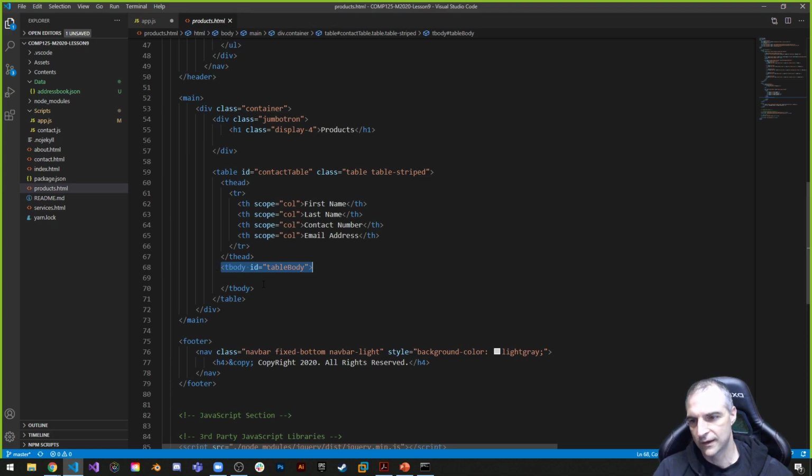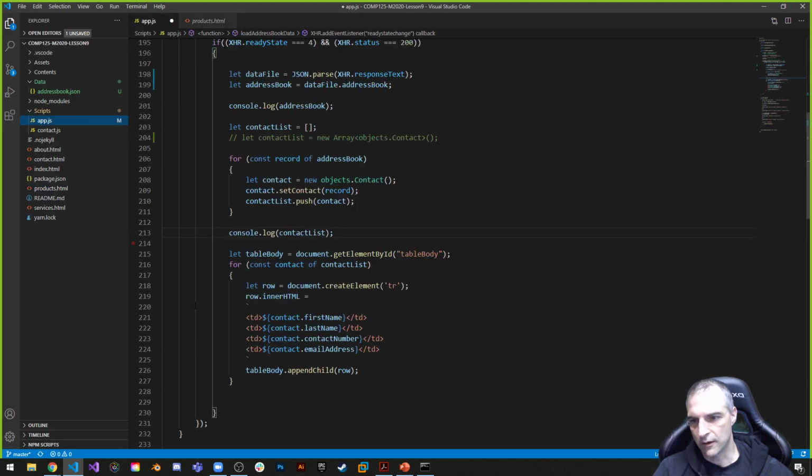That's what the first step is of injecting content. I have to have a place, an entry point. This is my entry point right here, and this little block of empty text. Once I've got an entry point, this is the connection or the hook, if you will. I loop through each of the contacts, create a temporary row element, attach my template string, which is going to be injected with the contact information, first name, last name, contact number, and email address, and then I append that row to the table body that I made a reference to. And I do that for every contact in the contact list, for each contact in the contact list, in fact.